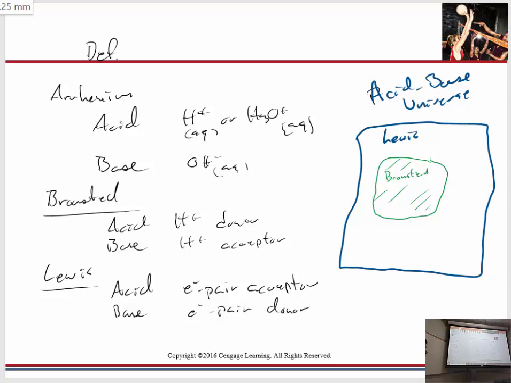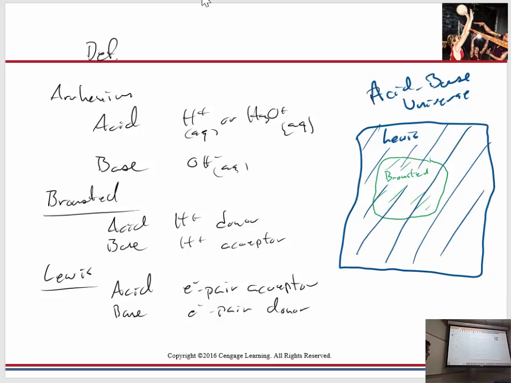And so what we can do is we don't even need Bronsted. We could just label everything as a Lewis acid and base. But we don't do that because Bronsted follows a simple pattern. And since Bronsted follows a simple pattern, we retain this definition. And so if something acts as a Bronsted acid, sometimes it's just easier to analyze in terms of a proton being transferred from the acid to the base rather than electron pair, although sometimes both are equally as easy to visualize. But anyway, let me give you an example of some reactions here.